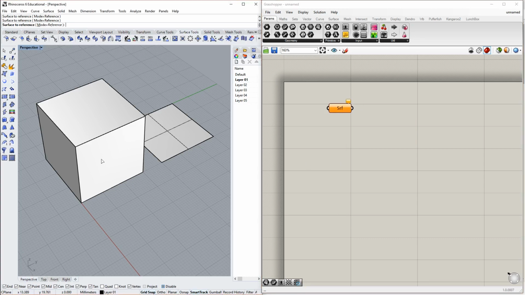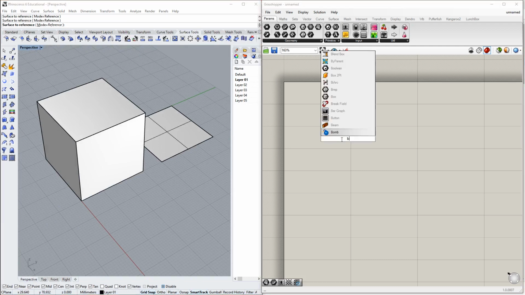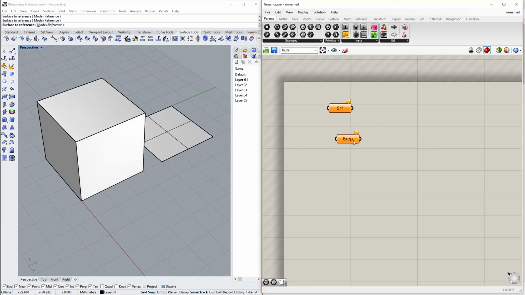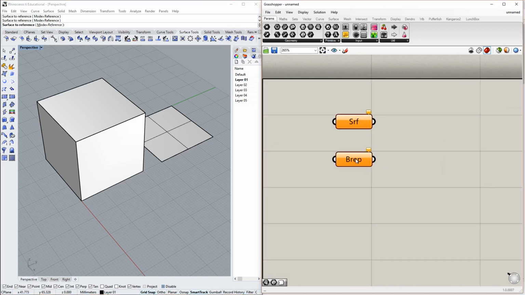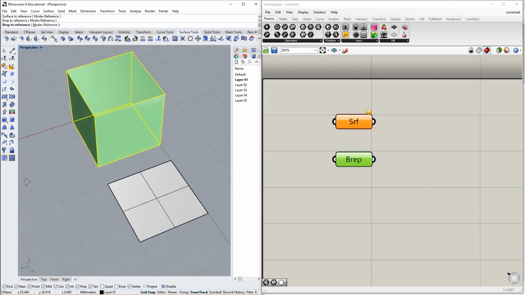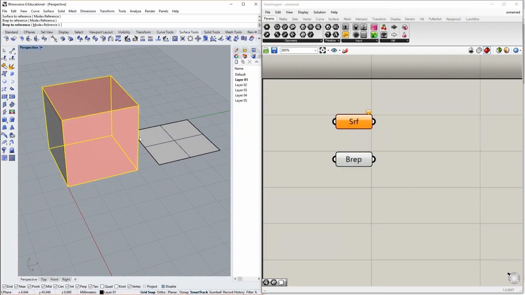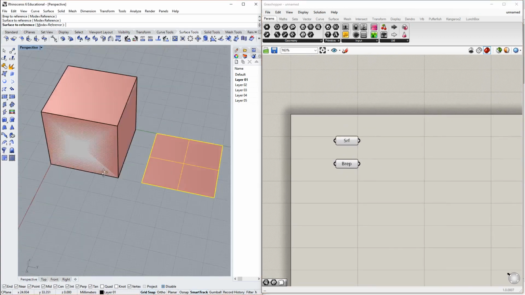So what we need to do to import geometry like this into Grasshopper is instead grab this parameter for a BREP. BREP is, you can kind of see it there, boundary representation. And that is Grasshopper's way, as best I can tell, of talking about a poly surface in Rhino. So if I set one BREP and select this, now you can see, oh great, now it's happy. It says, okay, it's this group of 6 surfaces, this poly surface is now imported into Grasshopper. So we'll set this again. So that's the reason why.